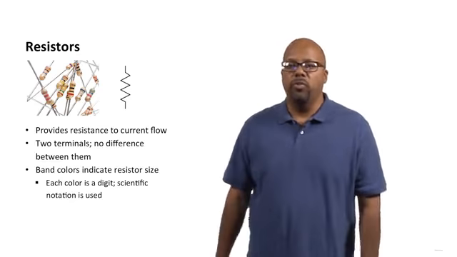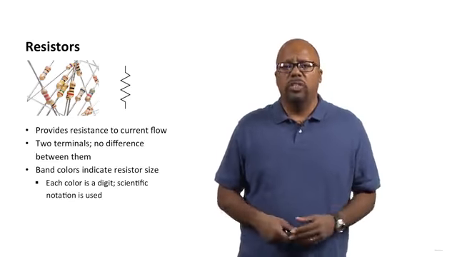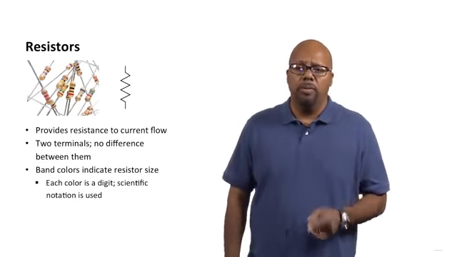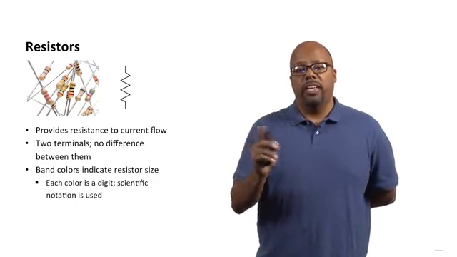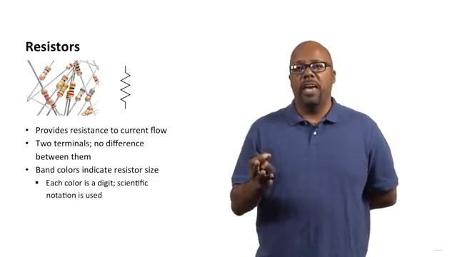So up here we have resistors. On the left you see a batch of resistors. Those are your standard resistors. They can look different, but that is a common look. If you look at those resistors, next to them there's a schematic symbol, that little sawtooth diagram. That's a resistor's schematic symbol.